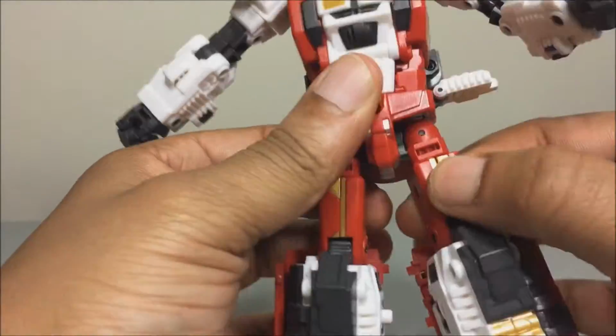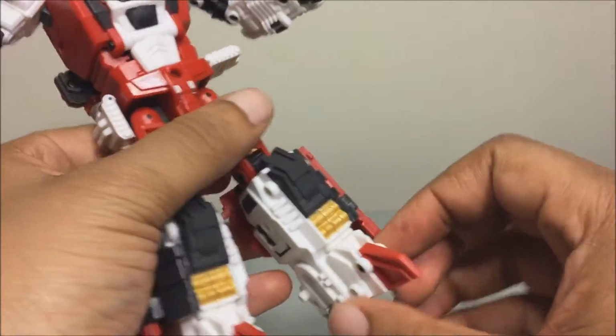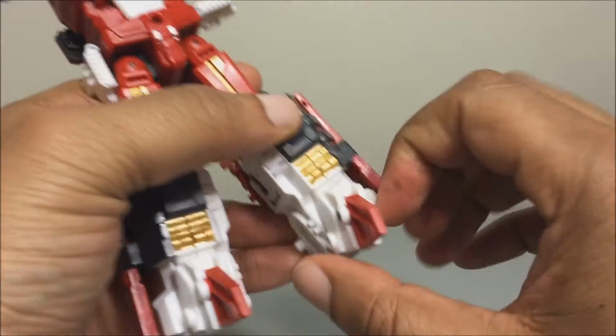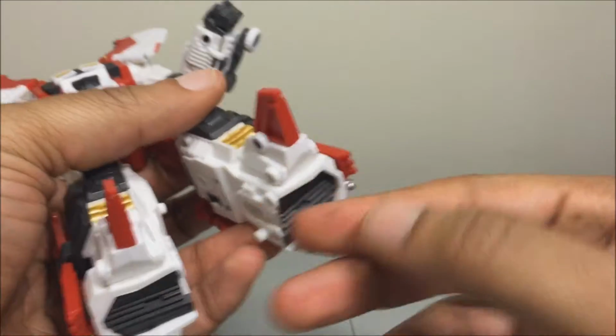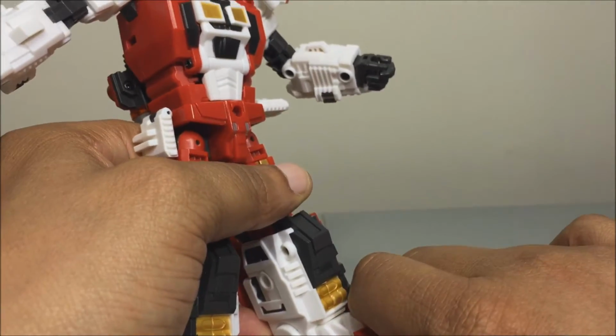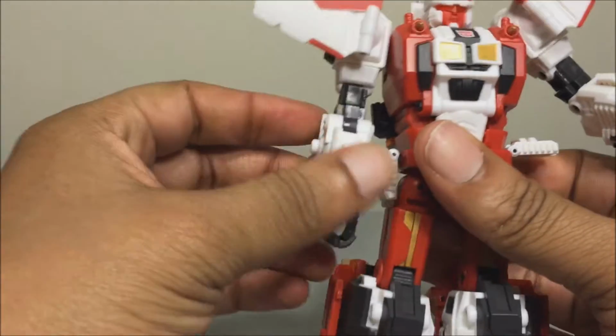Rotate at the upper thigh. No knee rotation. No ankle tilt, but he has a toe bend, which really doesn't do much anyway, since the bottom of his foot is just one big block, so he really doesn't need that. But it's cool for them to include it, and this does also move just because of transformation. So yeah, he has some pretty good articulation.